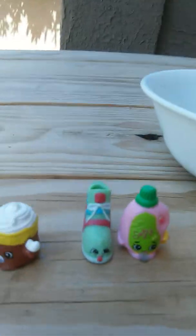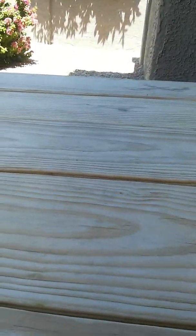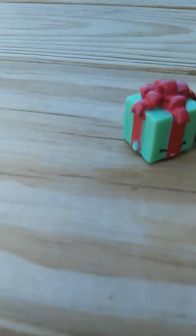So, my favorite, I think, is Mandy Moose from season 3, Peewee Kiwi from, I don't know, just, I like all of them. Ah, some slime. Let's put those back up. So, I think that I like the most out of all of these is Mandy Moose. And yeah, so Sarah Softener's got some slime on her.